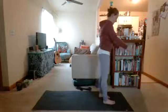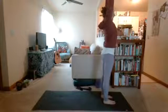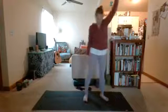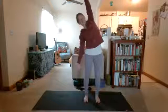Great. Release your hands down at your side. Let's inhale, circle them overhead, and exhale, bring your right hand down and your left arm across for a side bend here. Keep your feet rooted, especially the left foot. It might try to peel away. Hug the lower belly in. You're giving yourself core support here in these side bends. Turn the right palm out.